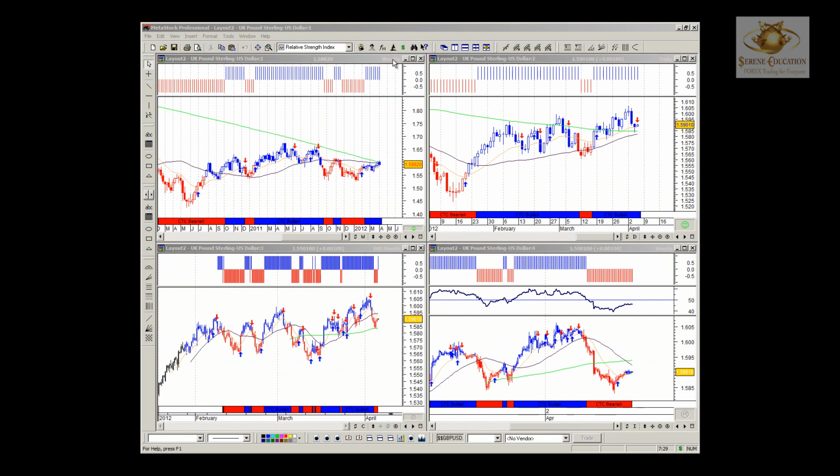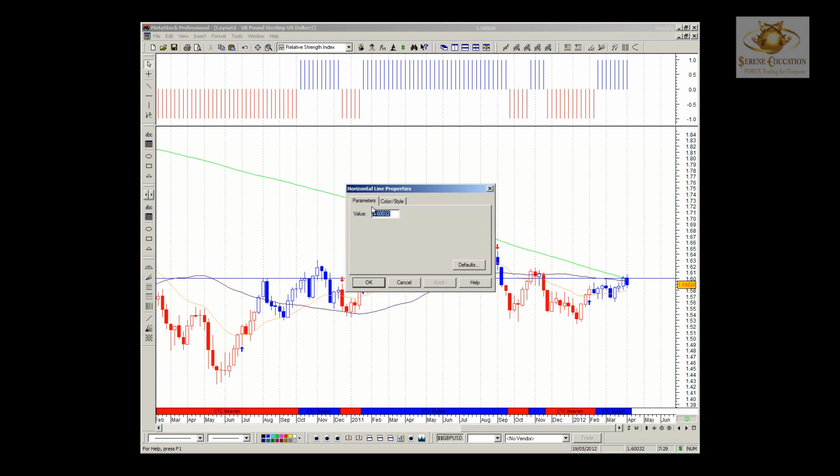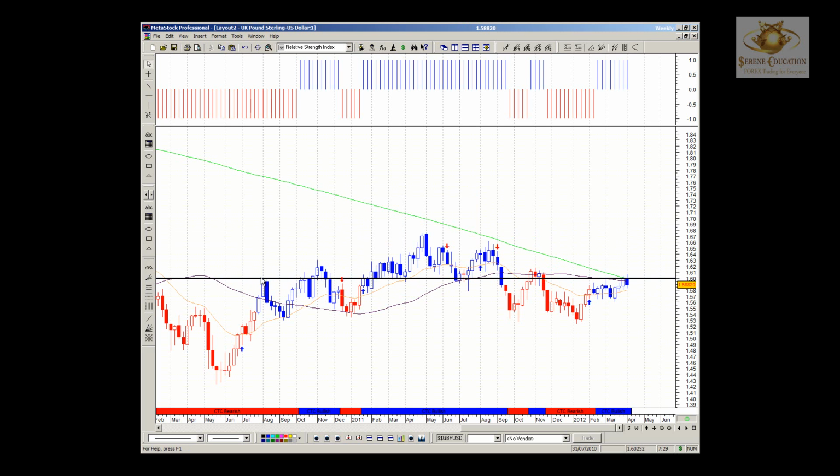Moving on to sterling, let's have a look and see what's been happening in the weekly. Clearly see the institution moving average, the 50 period moving average, all coming into play at the 1.6000 area. Noticeable support and resistance through the 1.6000, very much a psychological barrier, or target is another word probably. Okay, and you can quite clearly see there was a lot of hesitation, a little bit of hesitation, a lot of support through here, further support through here, bit of hesitation through here, and noticeable resistance through this part.